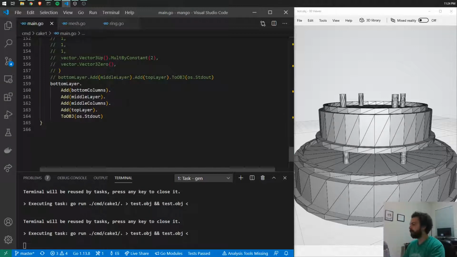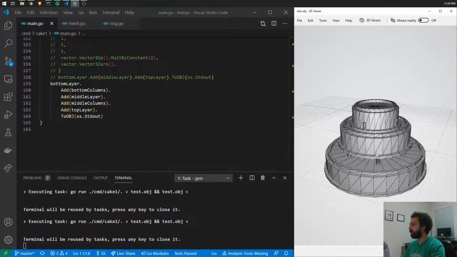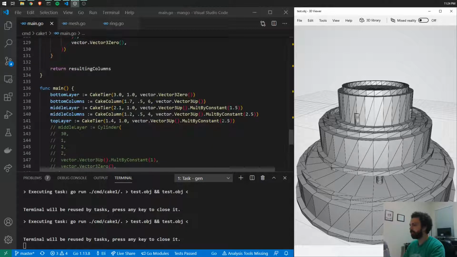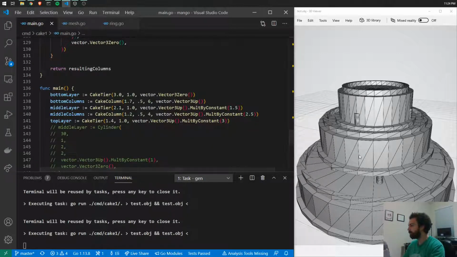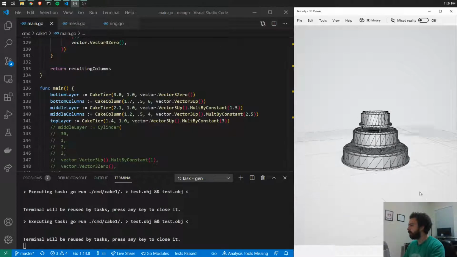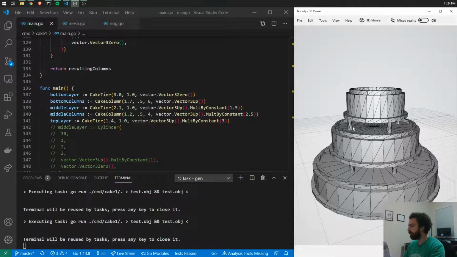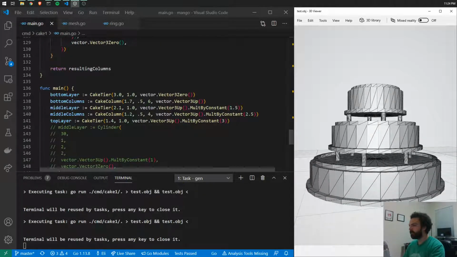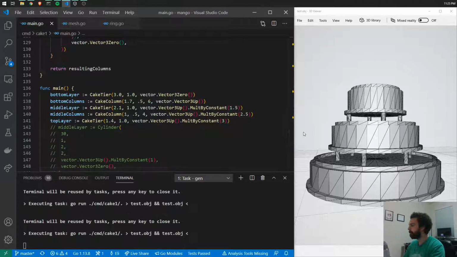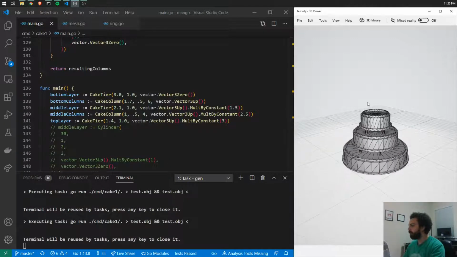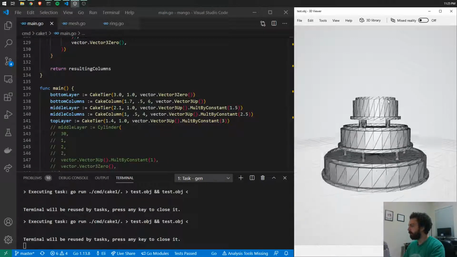And what happens? Yep, I need to bring it up a little more. So it's going to be 3. It's just going to be 3. Wow, that actually kind of looks pretty good. I think I'm going to shrink in the middle layer's columns a little bit. We'll just do 1. Yeah, that looks pretty good in my head.